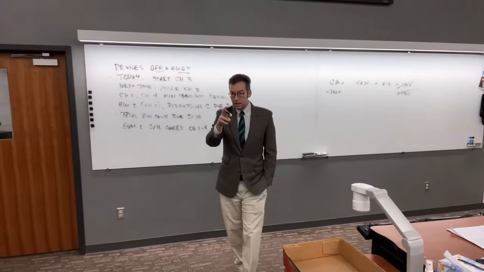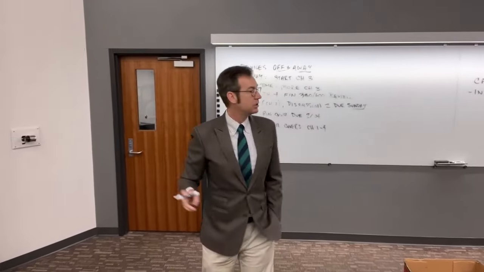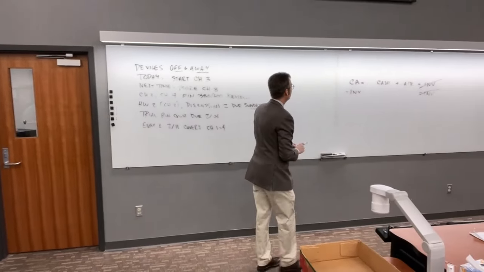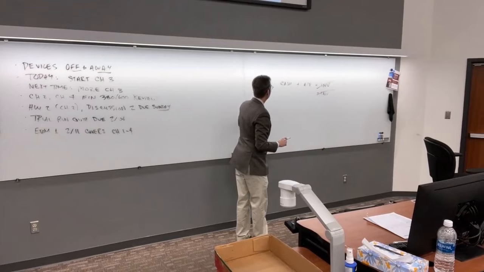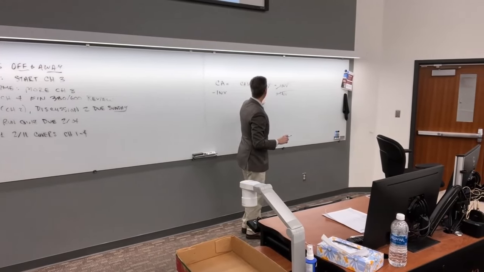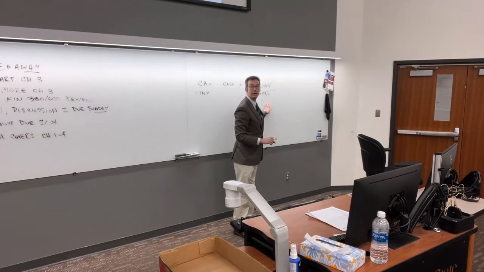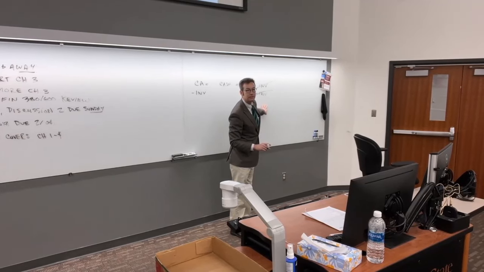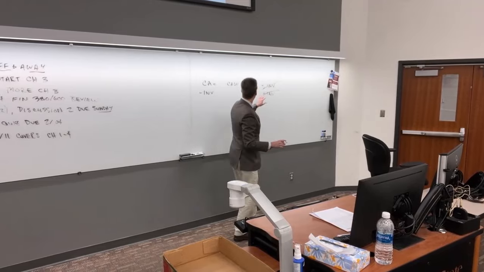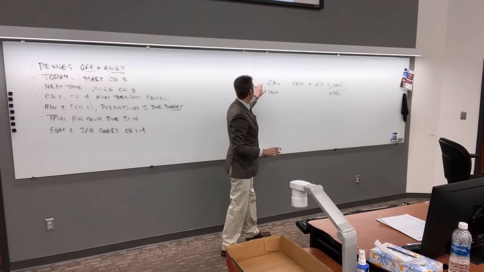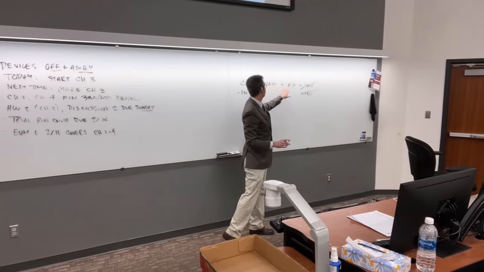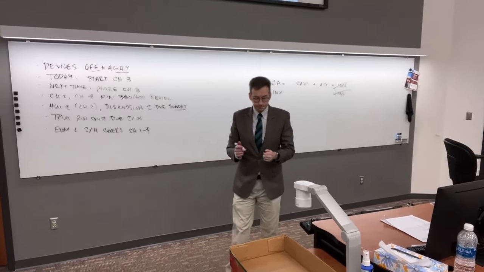But all too often, here's what students do. They say, well, current assets minus inventory is going to be cash plus accounts receivable minus inventory. And then they're going to get a wrong answer. By the way, do you think that wrong answer will be one of the choices? Probably. We call it a close distractor, right? It's what separates the A's from the B's, or the B's from the C's, right? And so just keep in mind that when you see current assets minus inventory, it's just cash plus AR. Don't let that freak you out.